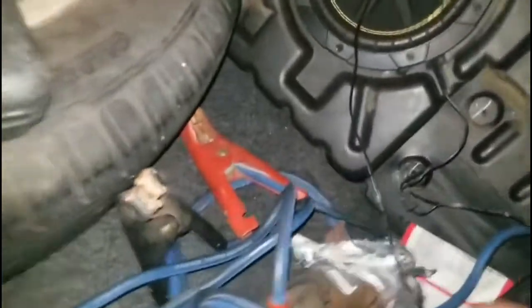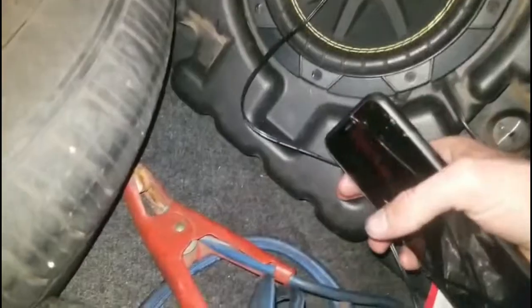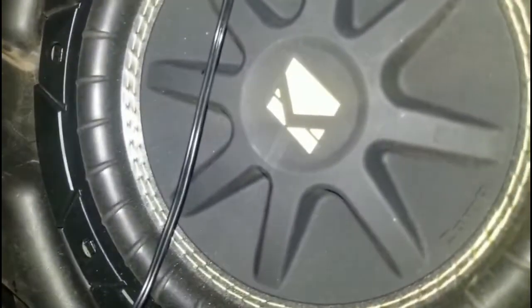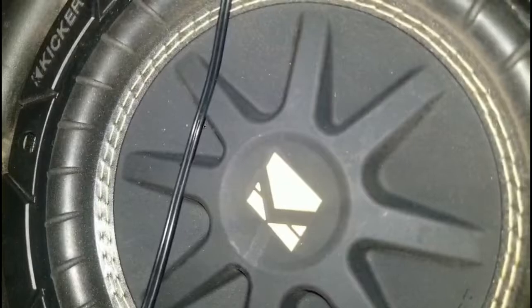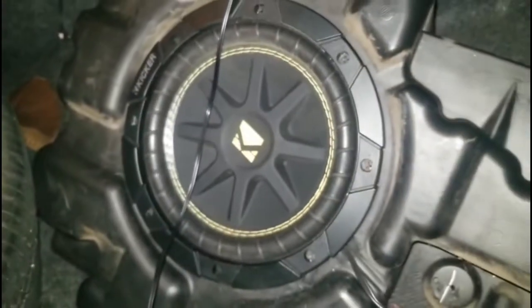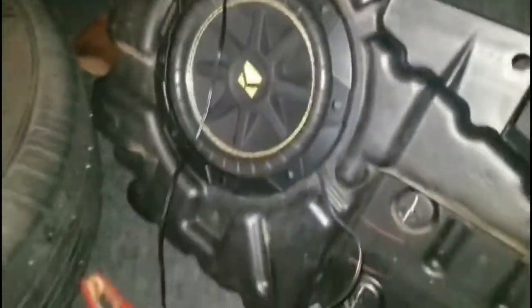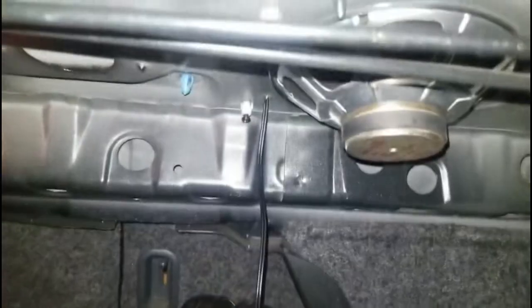I got my plastic cover on there and I got my subwoofer ready. I can't have the volume too loud because it is night time, but I have the wire on here so you should be able to see it vibrate a little bit. It's not too bad honestly — just wired straight to the rear speaker and that's all you have to do.